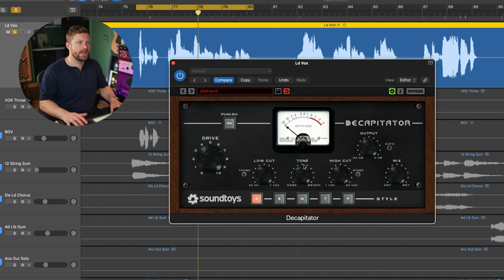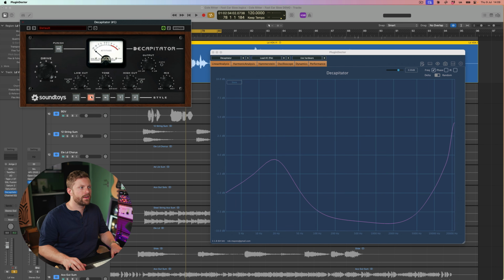Just makes it really easy to get the tone that you want. Again, I would recommend starting with the different styles, choose the one that you like the most, and then you can fine tune the tone and even add low cut, high cut, these different EQ curves, thump if you want to. And then finally, we've got a wet dry knob, which is really helpful for parallel saturation, which we're going to come back to later.